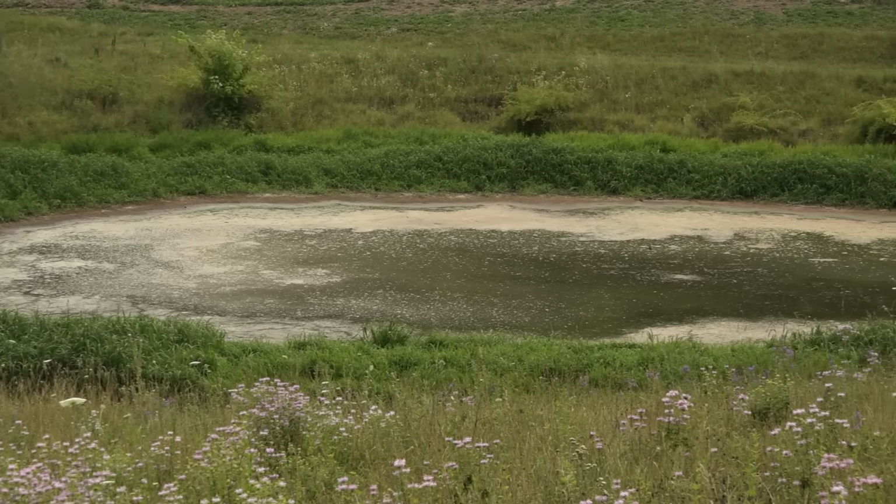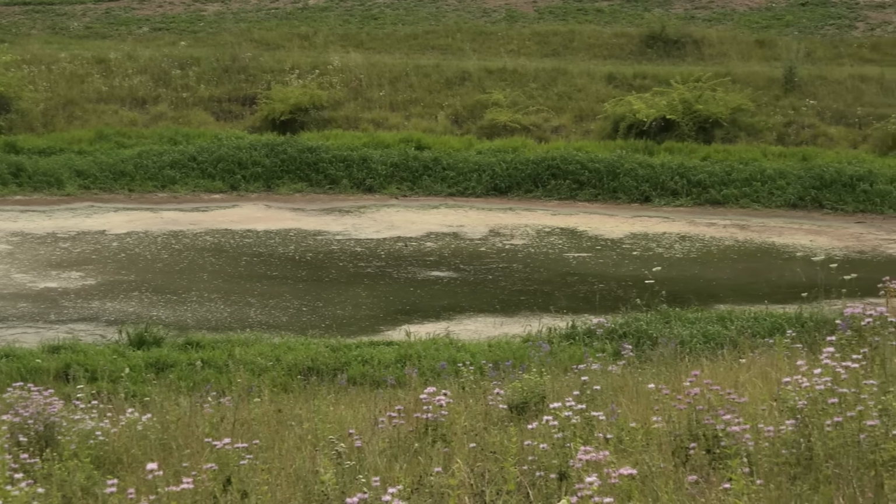So now let's look at a new location and I'll talk a little bit more about habitat. If you remember, 2 weeks ago I was talking about water and I showed you a pond. There it is, 2 weeks later, and it's almost dry. Just a little slick of water out in the middle. So that makes me think that I've got to keep an eye on it. I mean, ideally I'd have water here. Maybe I'd have to create some.